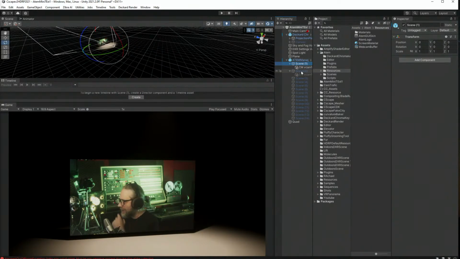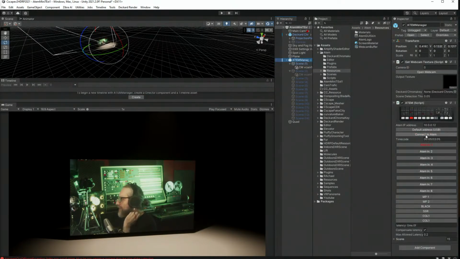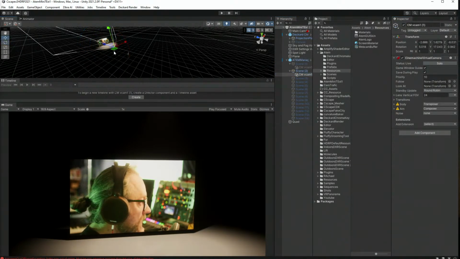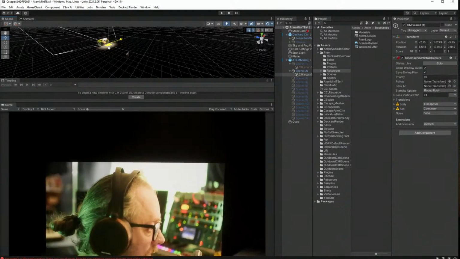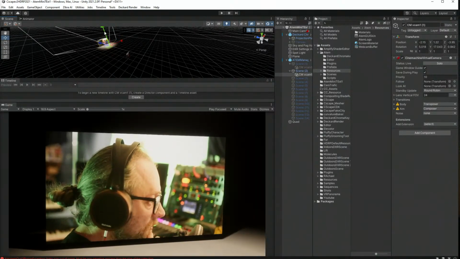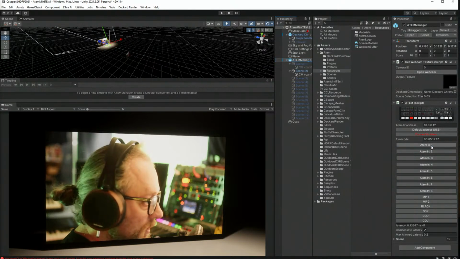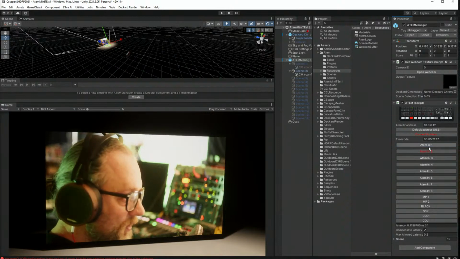Why I'm doing this? Because at this moment I can just switch between 2 scenes. You will see that this actually activates my second virtual camera. So I can, for example, use this one like this. And you can immediately see what is going on.